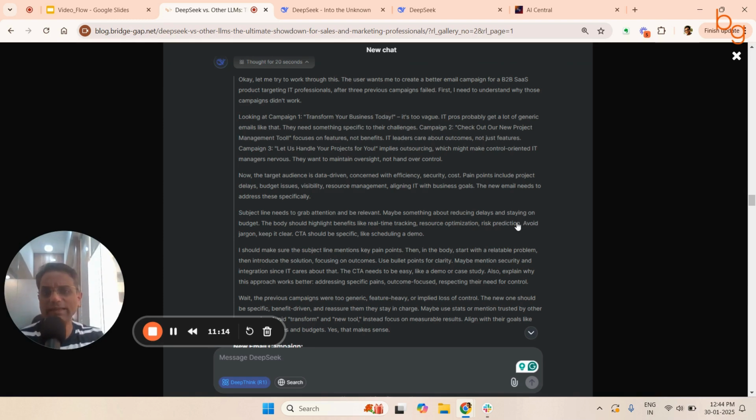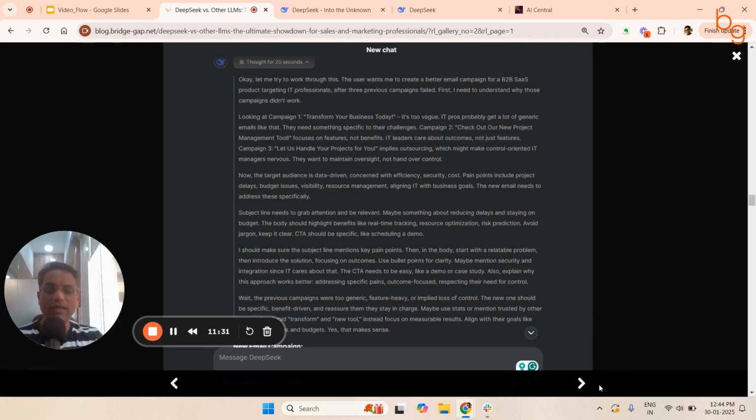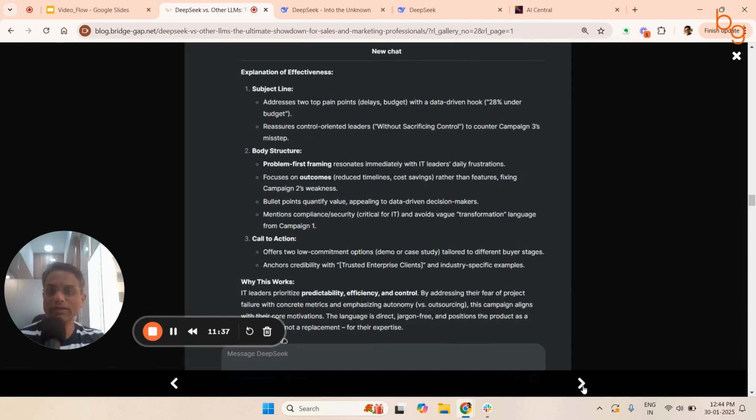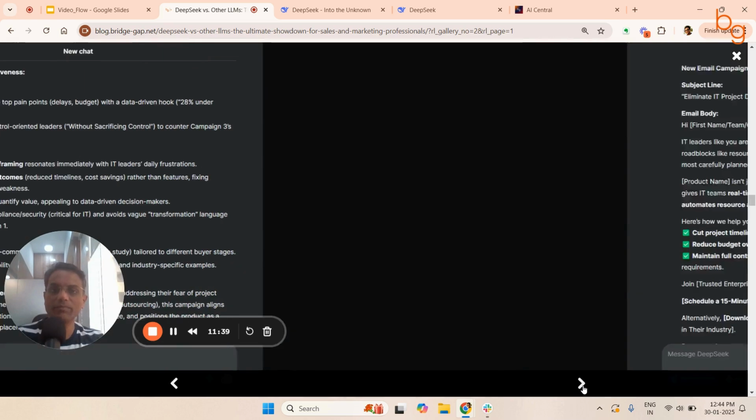You'll find that there is reasoning in the other model also, but the way it comes across here, it's a lot more conversational and human-like, and it gives you the steps, right? It says okay, this is the problem with the previous one. Now let's start with step one, the subject line, then let's look at the next step. So it's more relatable. It's like talking to an actual human and trying to understand the reasoning behind a certain output.